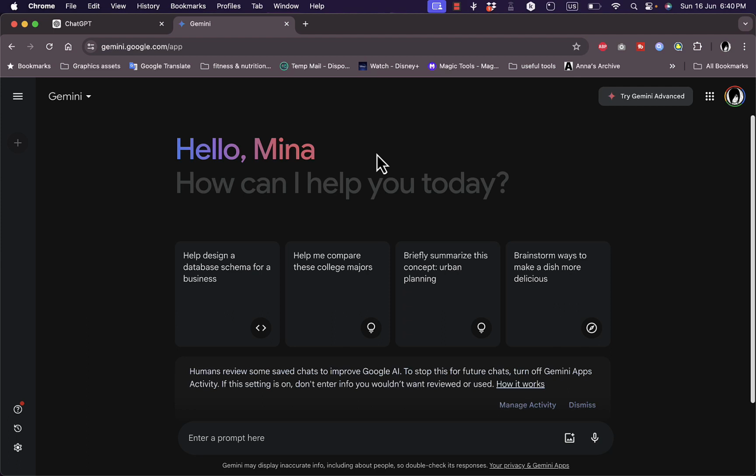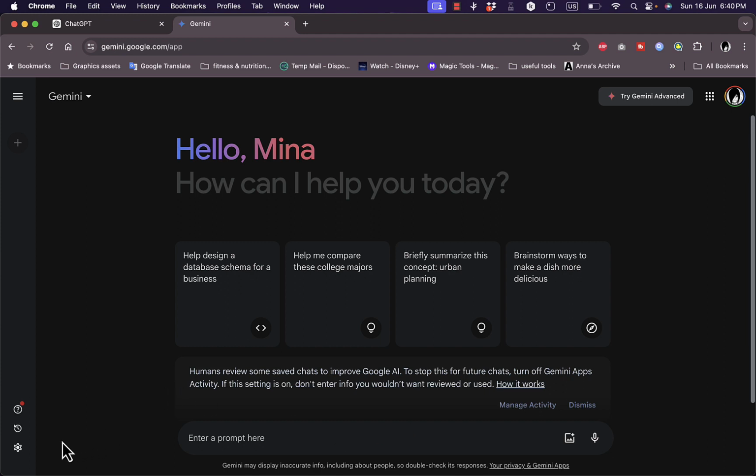So Google Gemini is an AI model similar to ChatGPT in the sense that you can enter prompts and it will answer you. And the more advanced thing here is that you can give prompts by voice or even upload a photo to analyze and ask about the photo. You can even paste YouTube links and stuff like that.